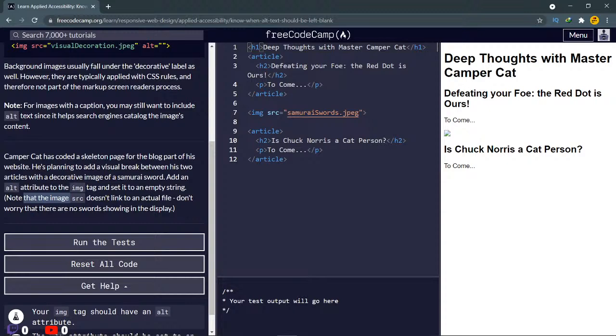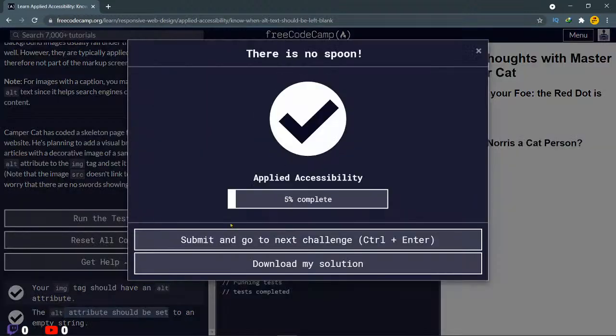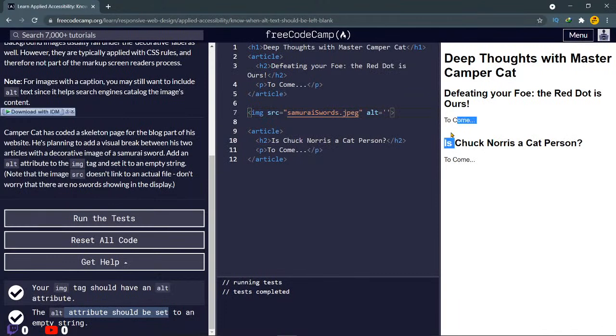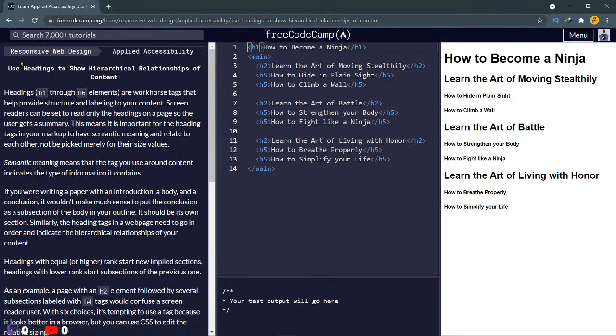Don't worry that there are no swords showing in the display. So your image tag should have an alt attribute. The alt attribute should be set to an empty string. So there will be no fallback. Go to the next page.